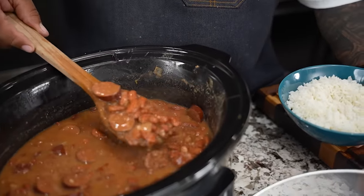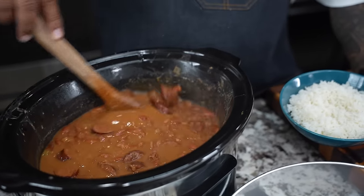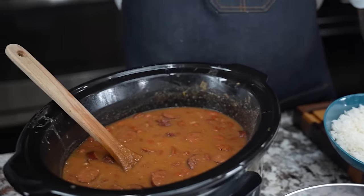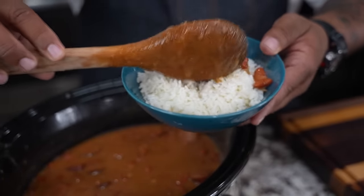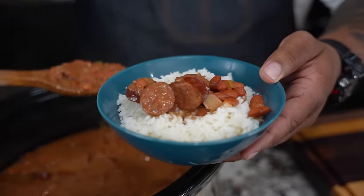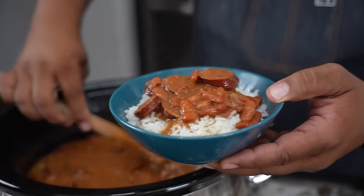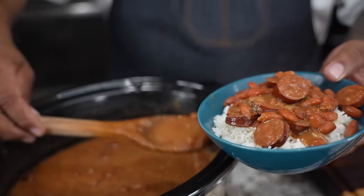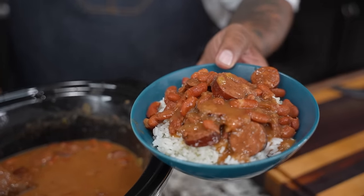After mashing I got the thickness that I like. You guys can make it thicker if you want, but I'm gonna tell you this right here is right — even the way it looked when it first came out, that was perfect. Now we just plate this right here on top of the rice. Look at that — it's still thick enough to fall down over the rice. And for those of you that really like to get a little extra, there you go.